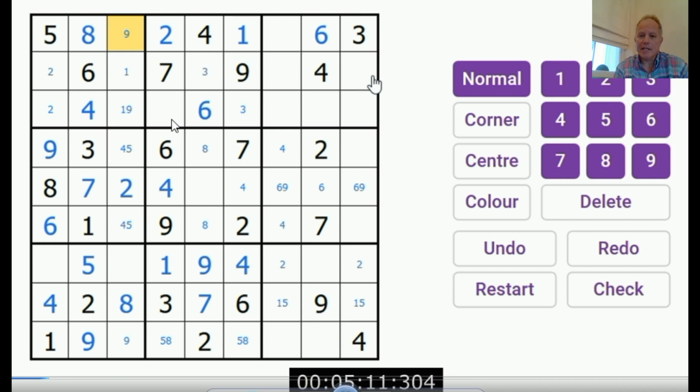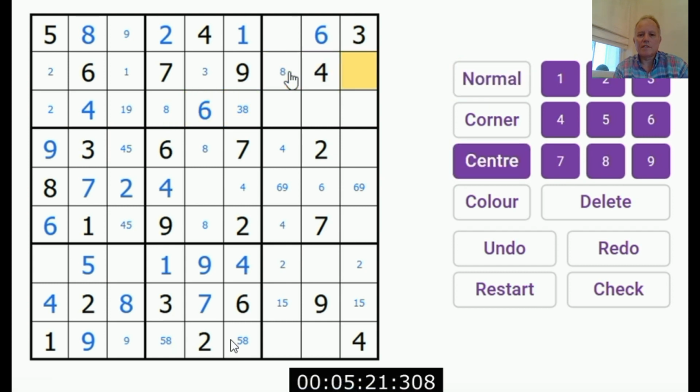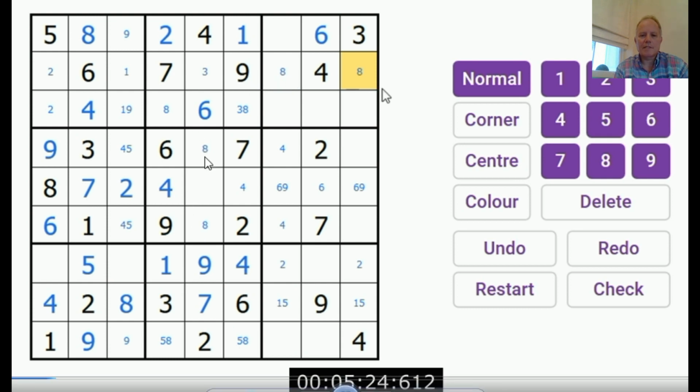Now, we could do a uniqueness thing. These 2 cells, either side of the 6, can't be 5 and 8 because there's a 5, 8 pair down here. In fact, I've determined, look, one of them has to be an 8 because of this 8 pair that we've placed in the central box. So 8 goes there. 8 must be in one of these 2 places. 8 can't be in the central square here. So in column 8, the only 8 positions left, well, actually, it's this one here. That's the only one because it can't be there because of the 8 in row 9. So 8 actually has to be here. I've done it another way and found that we have to have a 3 there, but now I've spotted that 8 there. And this is going to be quite good progress.